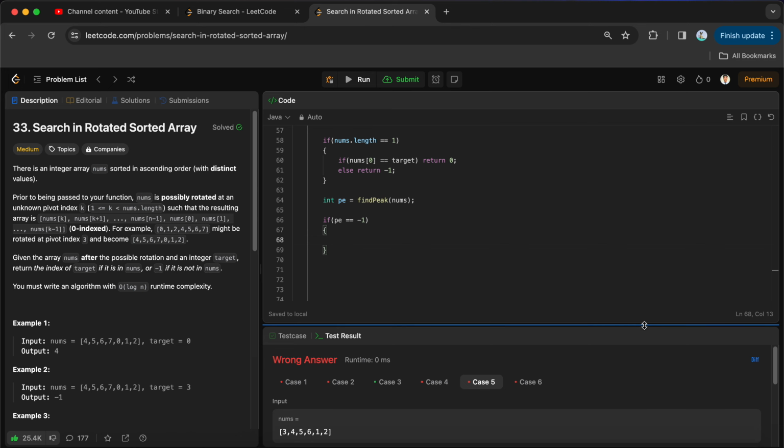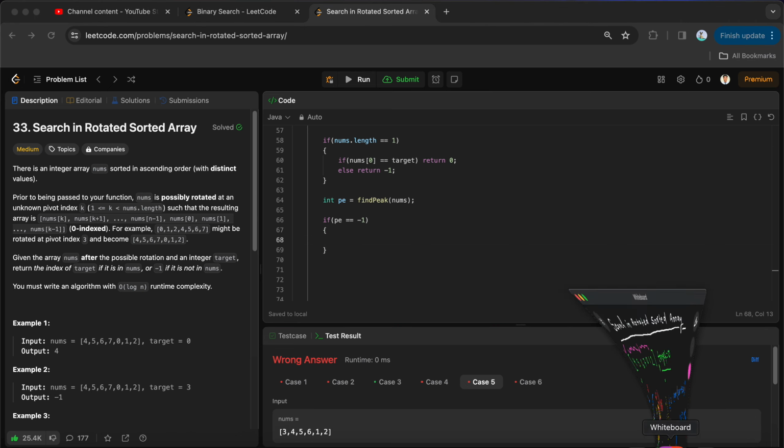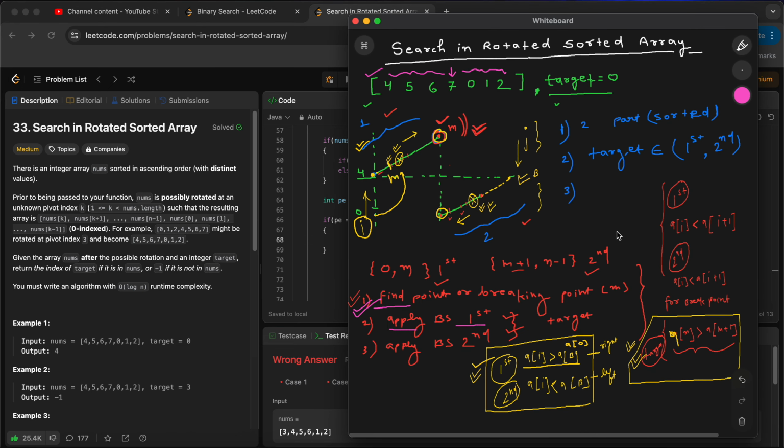In which case can this happen? For finding the peak element, the behavior is that A[m] is greater than A[m+1]. Suppose we have the given array in sorted manner. In that case this condition never holds, correct?